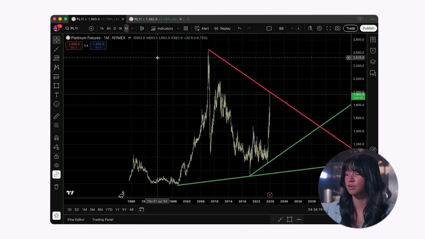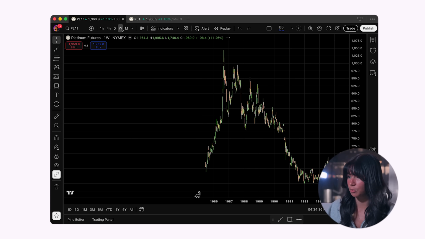Okay, so we've got our very first few lines drawn in our monthly time frame. This is the start of the top-down analysis. We started at the monthly, now we need to work our way down to the weekly, the daily, the 4-hour, and the 1-hour. So we're going to move from monthly to weekly, and we're going to do the same exact process over and over again. Each trend line is going to connect to the higher time frame.